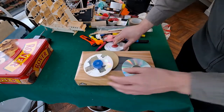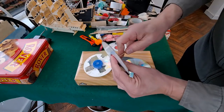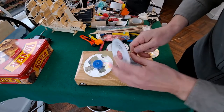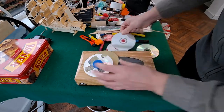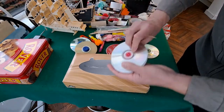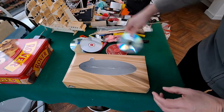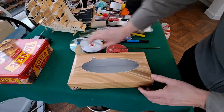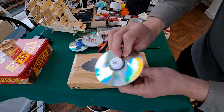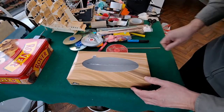Or, if you happen to have a 3D printer, you can print some hubs that go in the middle. So, for the purpose of this exercise, I'll probably use those two, and two of these that have already got the hubs in them, to save me a bit of time. There will be a link in the video description on how to glue bottle tops onto the middle of your CDs, although I think you can probably work it out.